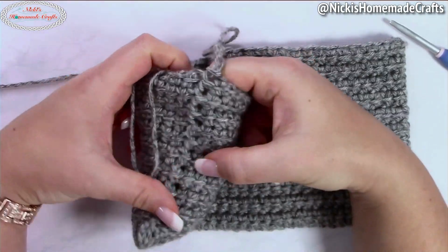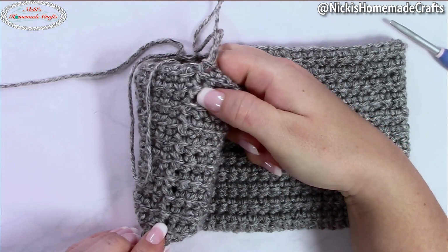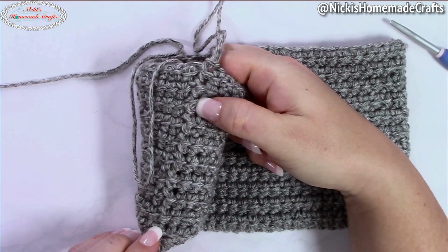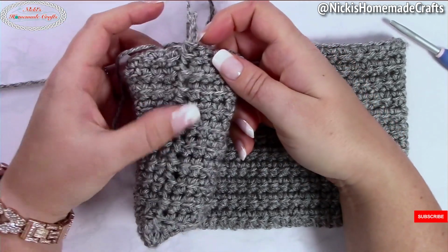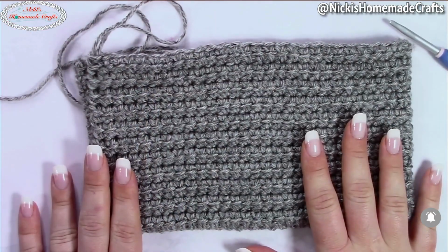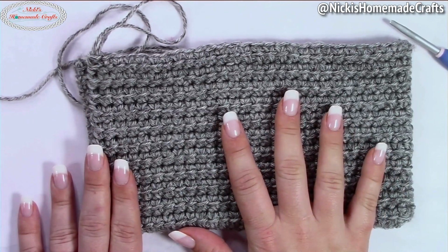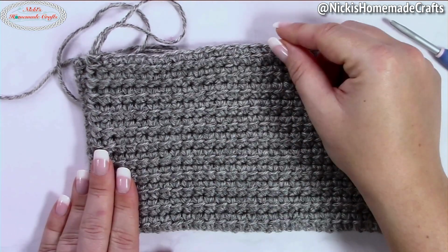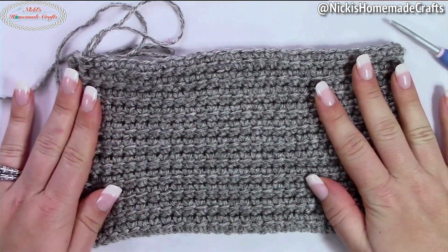And as I said, right here is where the seam is, and you can see there are a few little gaps here, and that's just how it works, but at least it's not a giant gap like you'd get by doing a slip stitch, right? But the seam is slightly visible. Now, you could do this in continuous rounds, but that's not going to work for this specific project. Otherwise, with linked double crochet, you'd have an edge somewhere and it just looks off. So we're just going to stick with that, okay?